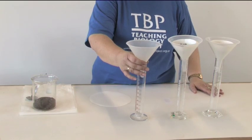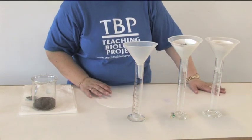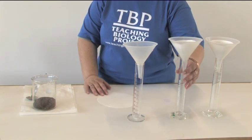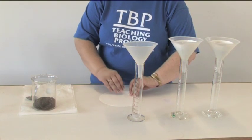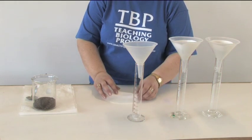Sandy soil, for instance, might let through too much water and the plants will dry out too fast. Loam, which is the type of soil that's mostly preferred in agriculture and in gardening, might have an in-between water holding capacity — in other words, just perfect for the plant's needs.